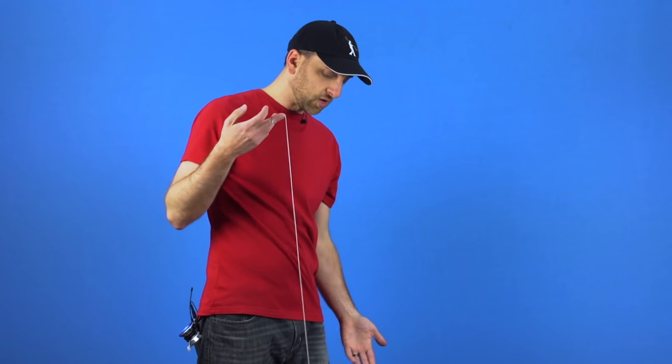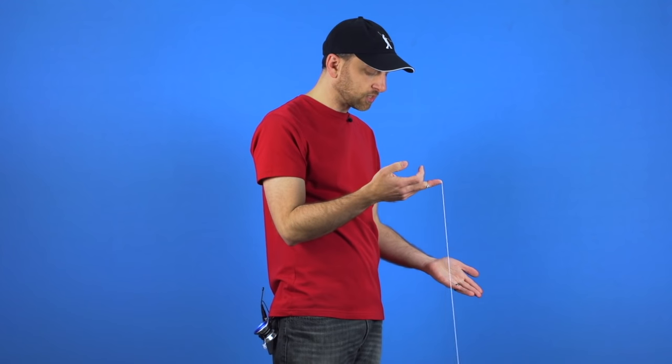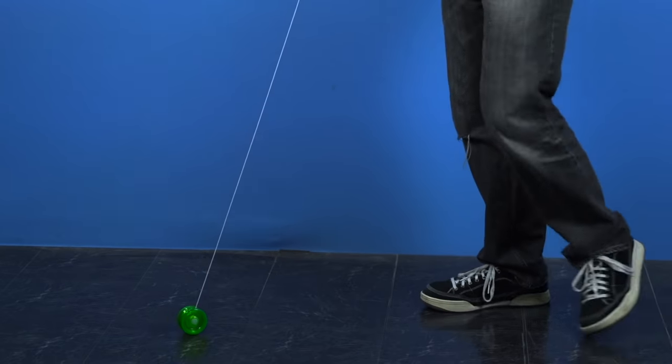Now if your throw is straight, you should still be able to get a decent sleeper, but now the yoyo will be spinning in the opposite direction. If the yoyo is spinning in the opposite direction, you can actually swing it the other way and then you have just walked the cat because they do not listen when you walk them.